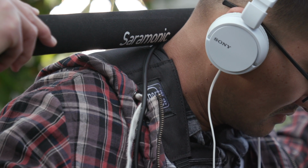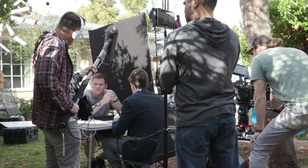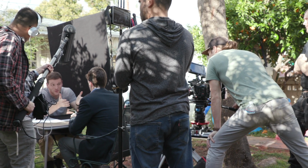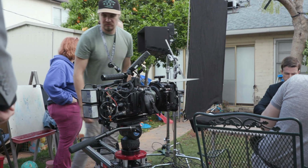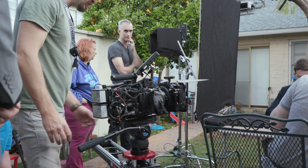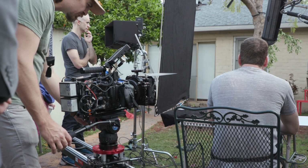We also invested in a Sound Devices MixPre 3 version 2 sound recorder that records in 32-bit audio. 32-bit floating point audio means that it's pretty much irrelevant what level the audio is recorded at. It can't peak and it can't be silent. You can always just turn up or turn down your audio in post, so you're able to do a big part of the sound mixer's job in post-production.